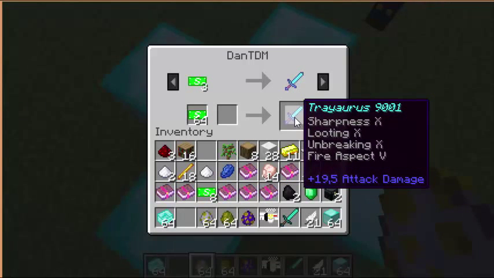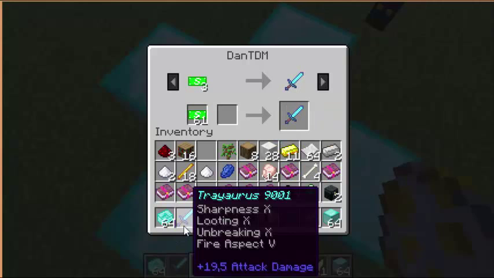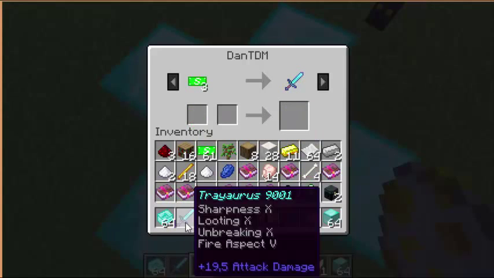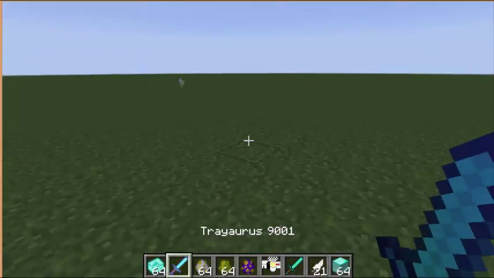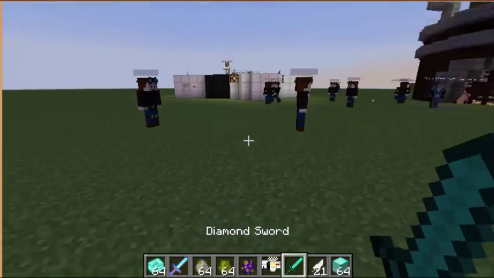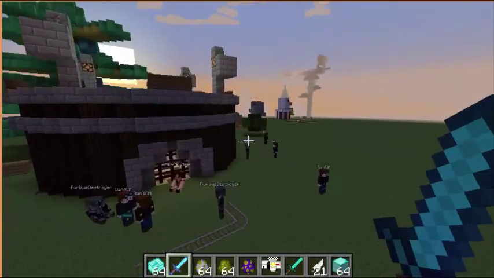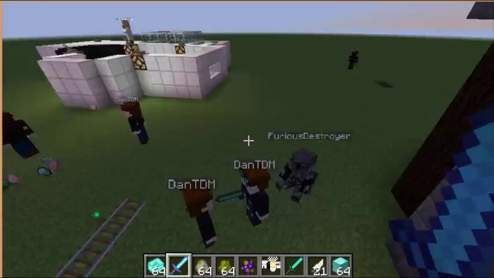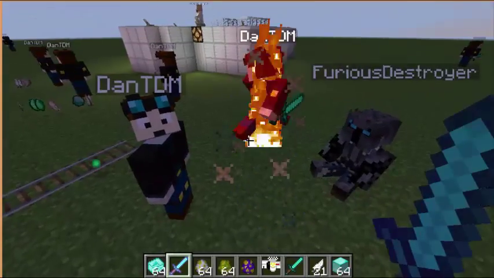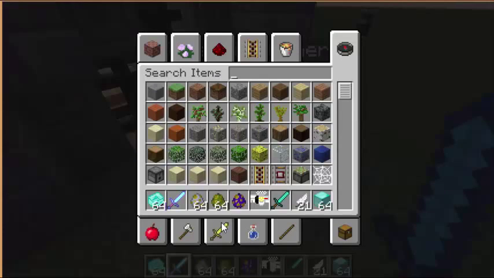Aw, yeah. Look at this sword. Look at this sword. Oh, my gosh. Does Treoris really drop it? Let's try it out again. Oh my gosh, we got Treoris' sword! A Treoris sword! Oh my gosh! This sword is so powerful!